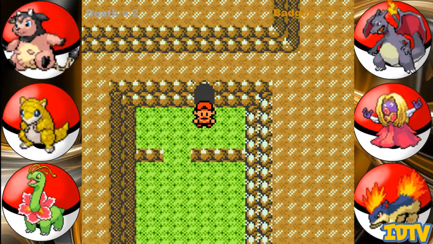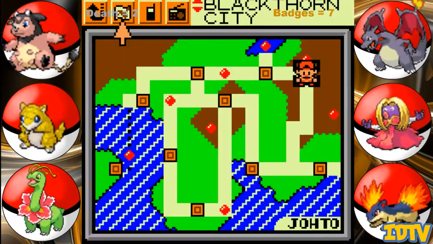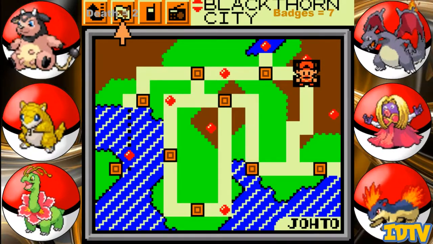Leaving it there for today. Let's have a look at our Pokegear. We're in Blackthorn City, which is the home of the 8th and final gym of the Johto League.